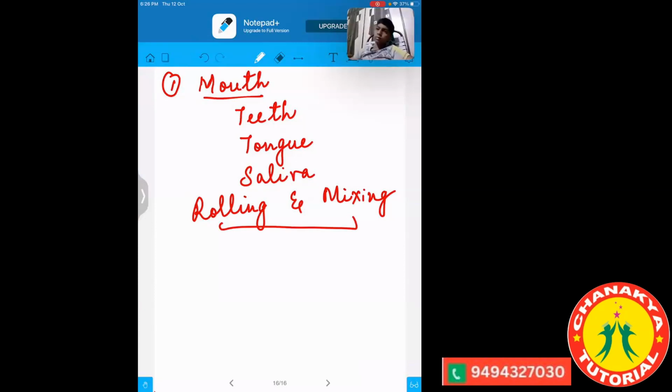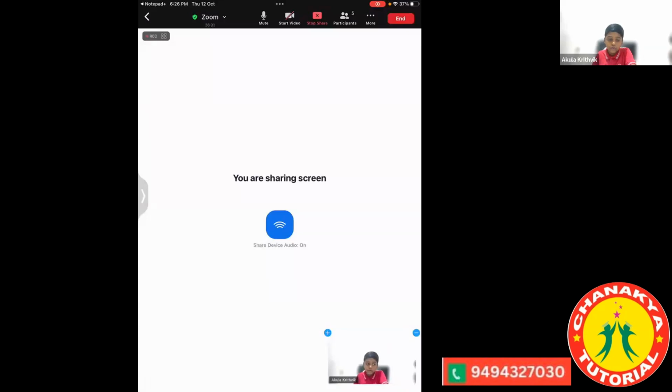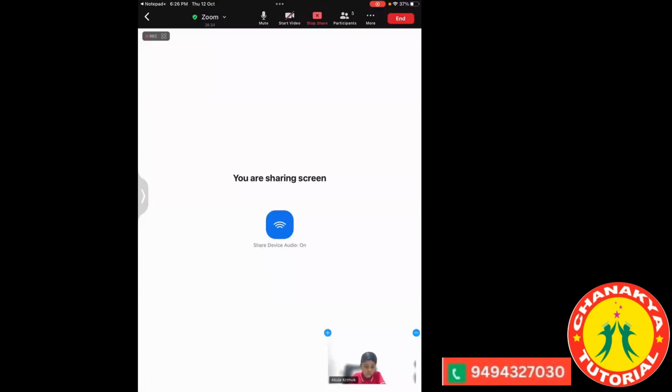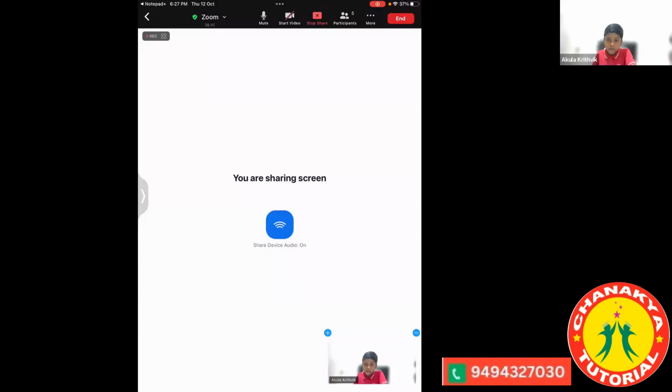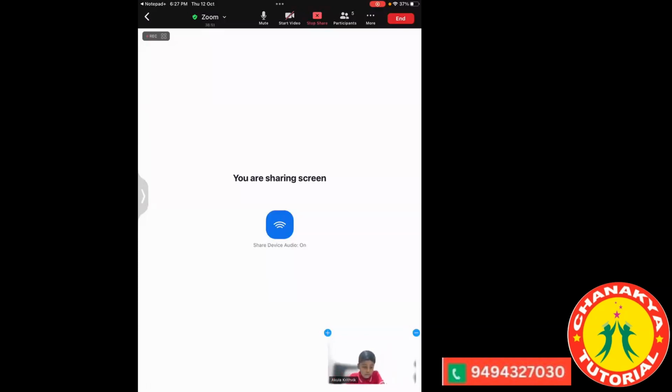What is the function of teeth? To mainly bite the food. Okay, to bite, grind, tear and chew the food. These are the basic functions of it. Apart from that, talking also. So the main function here for the teeth is all these things with the help of the different types of teeth: molar, premolar, canine, incisors. With the help of these, they will be chewing, grinding, tearing, and after that, the tongue comes into the role and will be mixing and rolling the food with the saliva.